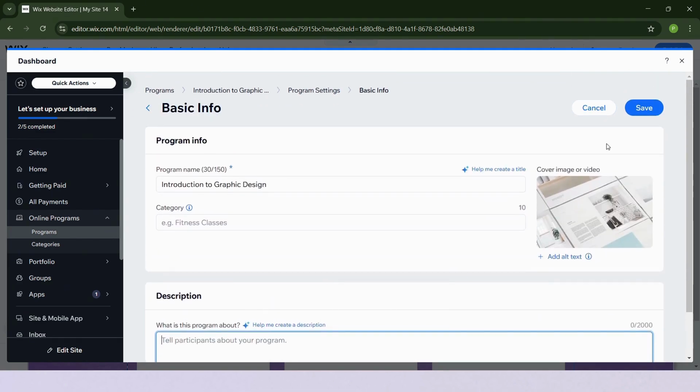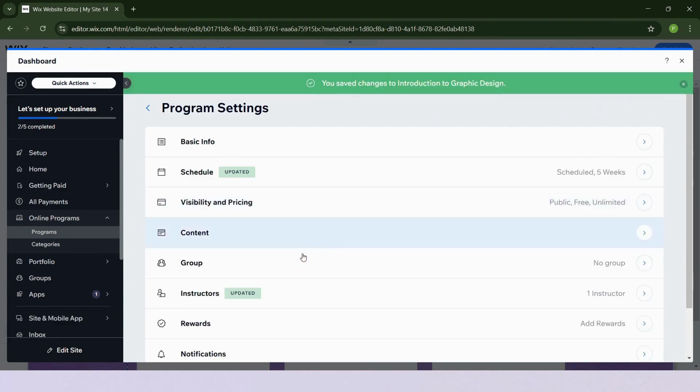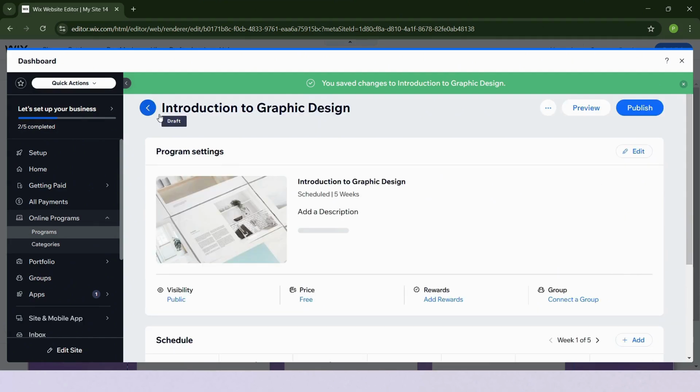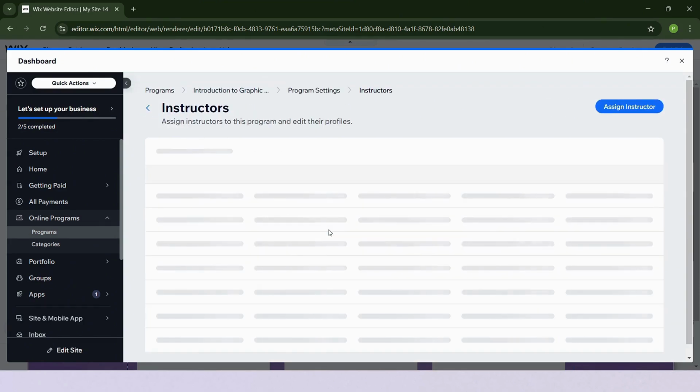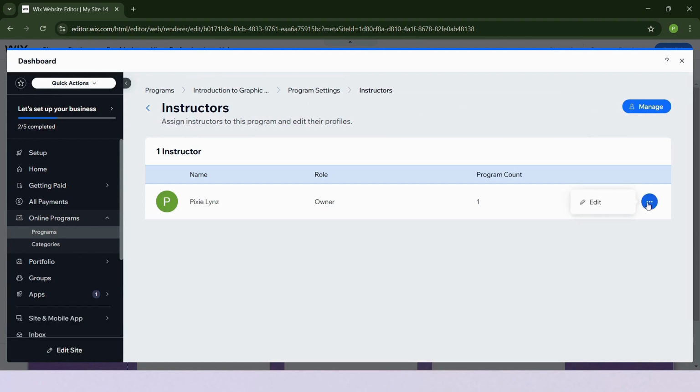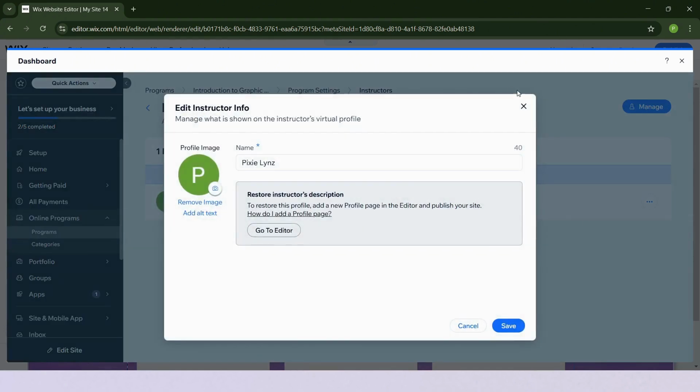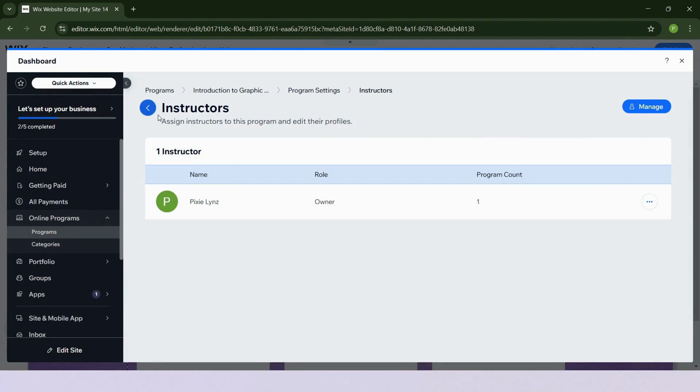Then you can also add some descriptions. And after you're done, you just click save. And you can go back here. Then you can also add instructors if you have one, or if it's you, then you can edit here the instructor.